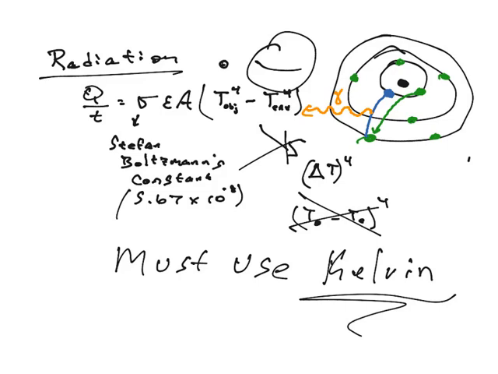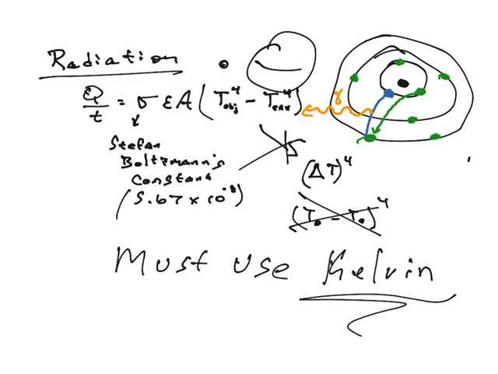Which makes sense. Let's say the environment's at actual absolute 0 Kelvin. If I use Celsius here, and let's say my object is at the freezing point of water, it's at 0 degrees Celsius, then I would have Q over T as 0, because 0 to the fourth is 0, and 0 times all this stuff is 0. But 0 Celsius is 273 Kelvin. So if I convert to Kelvin, well, it's 273 to the fourth power. This is a big number. So in Celsius it's 0, in Kelvin it's some huge number. Obviously the answers don't match, so what we need is the Kelvin stuff.